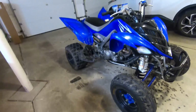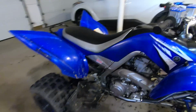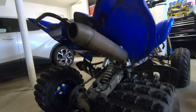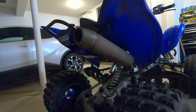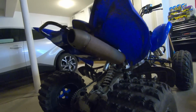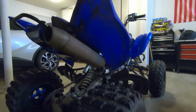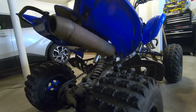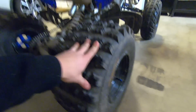The other thing that's great about this is everything is stock, no modifications at all. The exhaust is even stock, which sounds pretty good. Now, he did remove the baffle, but it is the stock unit. So I might upgrade the exhaust, do a little build on it, but really I don't want it to be crazy loud, as interesting as that sounds, because all my cars are loud. I kind of like the fact that it isn't super obnoxious. Got newer tires on it.